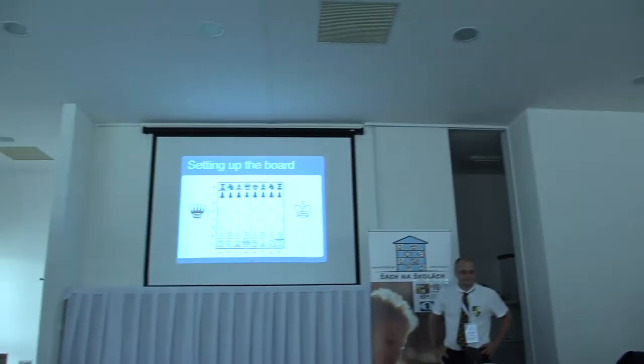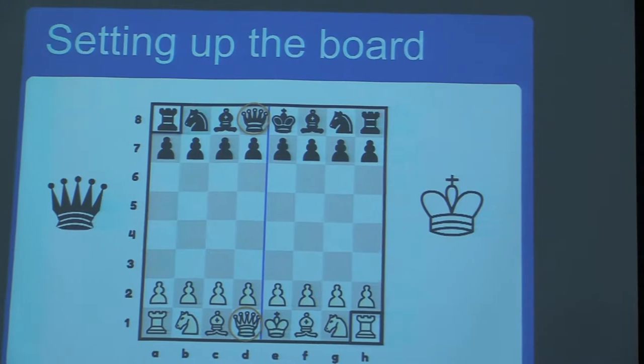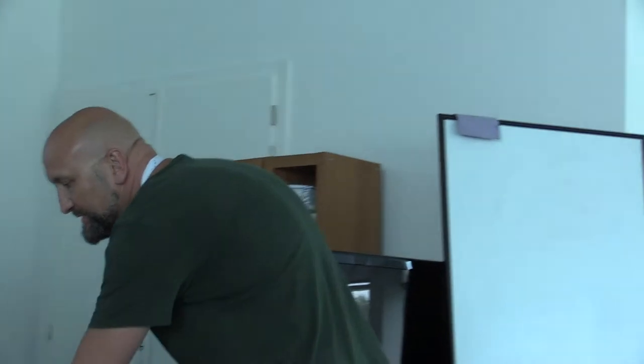Then the next problem is if it's the queen or it's the king. I don't know what you say, but in Swedish we say that the queen likes its color. You say that? But actually in English they have a better way to say it. They say that the queen wants the dress to match the shoes. I think that's much more clever, but you can choose yourself. So that's the way to do it.